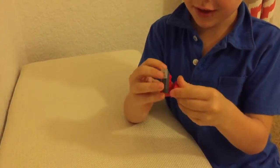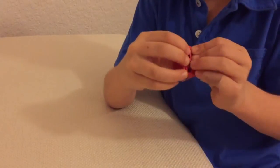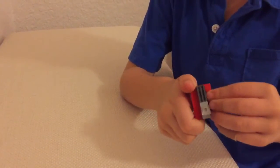But we haven't done it because I did it the wrong way. They're supposed to go downwards. So I'm gonna put it here, put it on, and here's our boat.